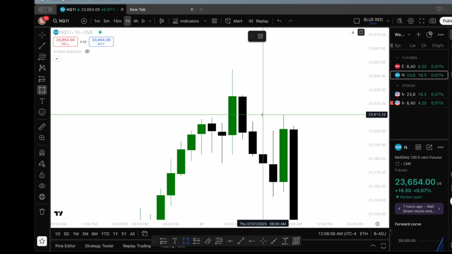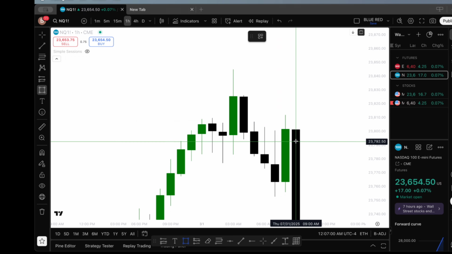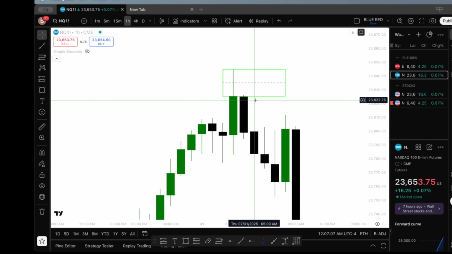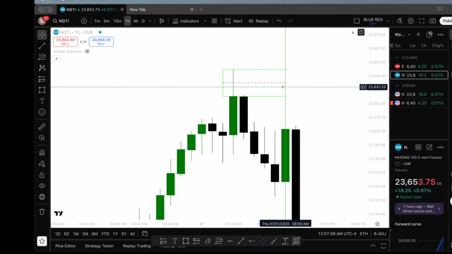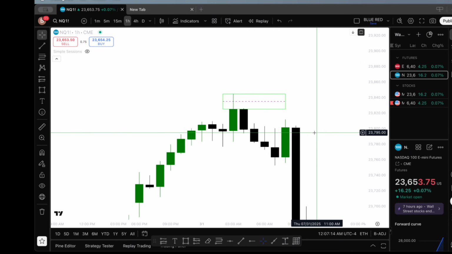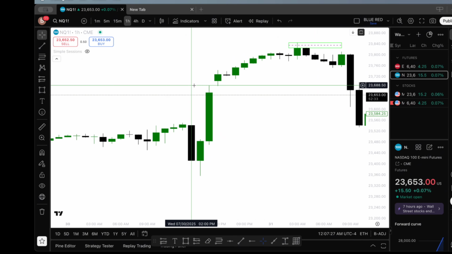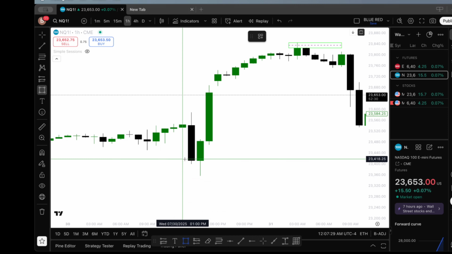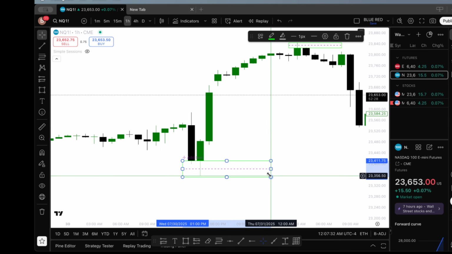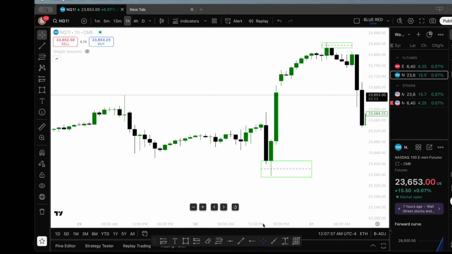Then the wick tells you everything that you need to know, either if it's a rejection or if there's no wick and there's strong displacement. We have a top rejection wick, so that means that price did not want to go up there. Oh, but Brennan, there's wicks all over here. Yeah, but is that liquidity? Is that the higher high? Is that the lower low? Right here, for example, this is your rejection block because price wicked down, didn't like this area, and shot up. That's something you could use for the future.